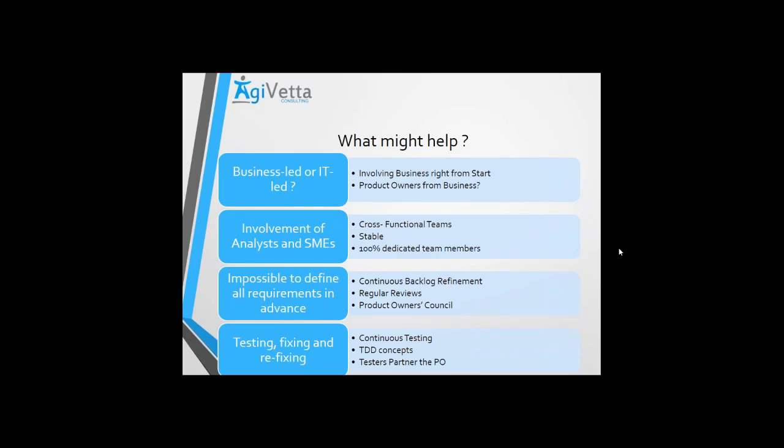Whatever data sets and reports I'm generating, does it fit with my previous data also, which was there before the solution was created? So here the testers are more partners with the product owners rather than getting information from the developers and from the analysts. They are actually running ahead of the team, working with the product owners and the business stakeholders directly to understand their requirements, and then creating tests and working on regression suites which will probably suit the team.